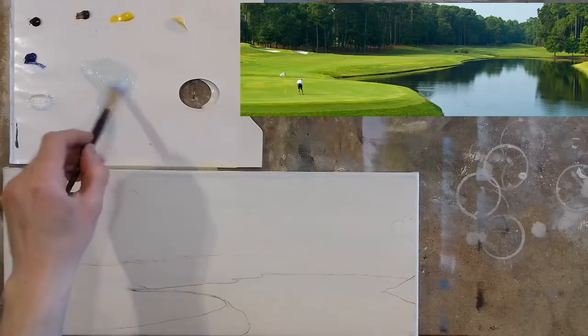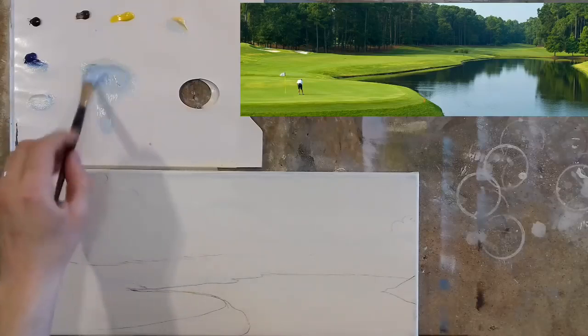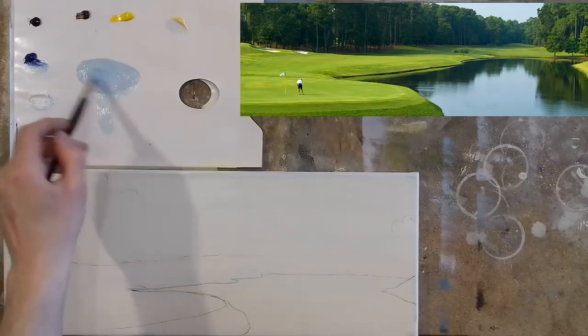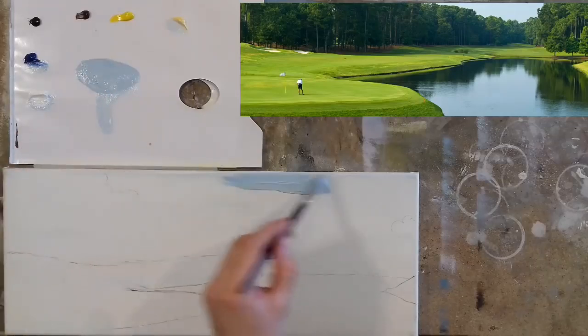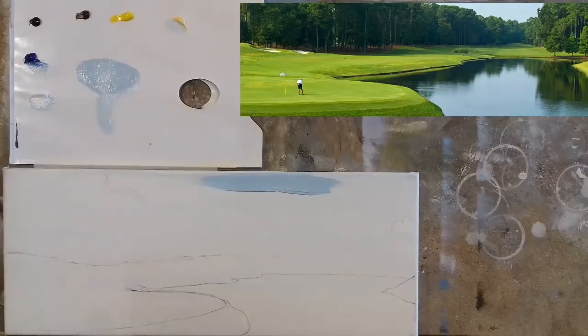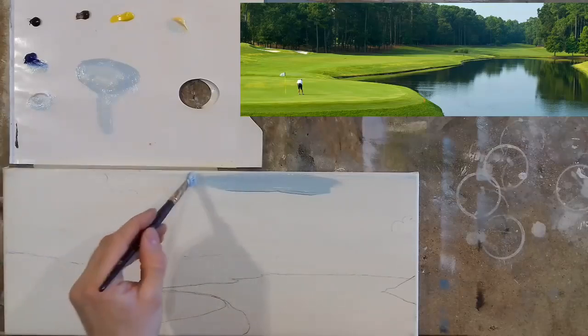Now, it looks a bit yellowy at the moment, so let's take a touch more blue. I just want to go for a nice cool blue, a kind of an earthy greeny kind of a blue. So let's just try this. And this is quite wet now, believe it or not. So let me just dab some of that on the tissue, take more white. The white will thicken it up.